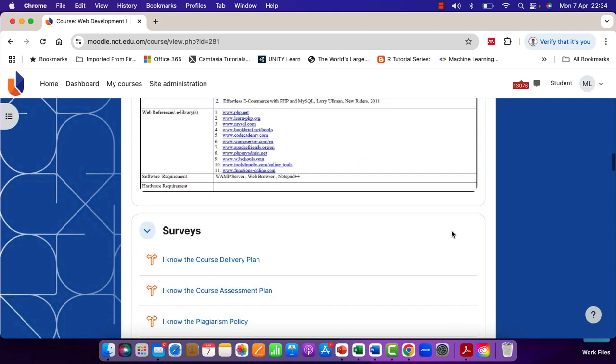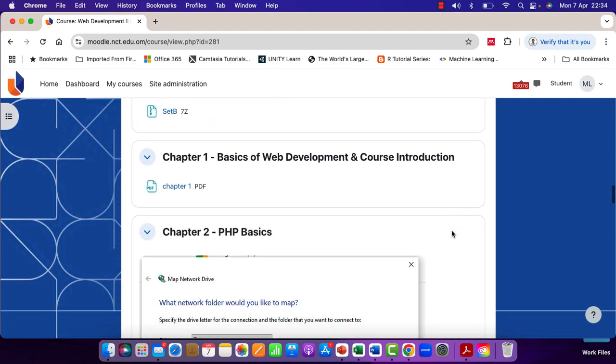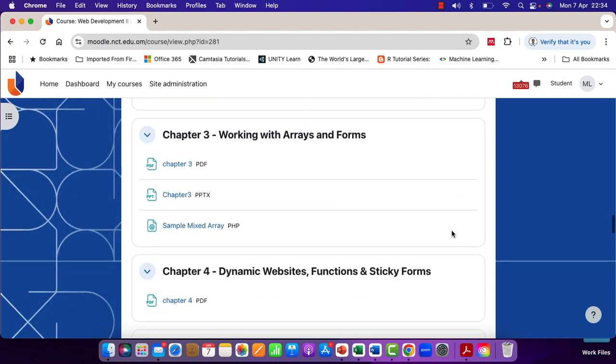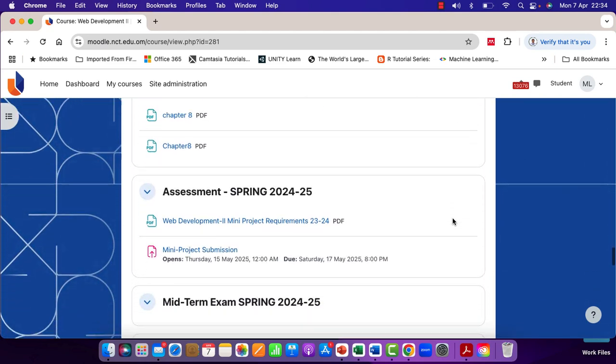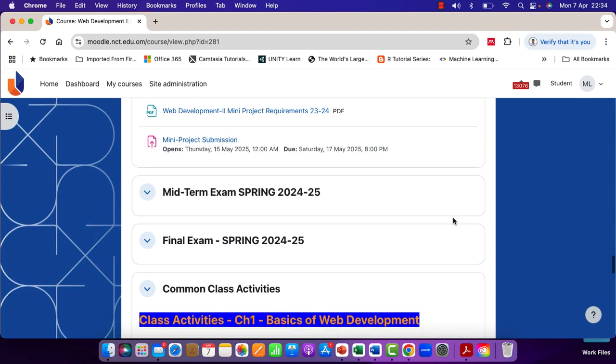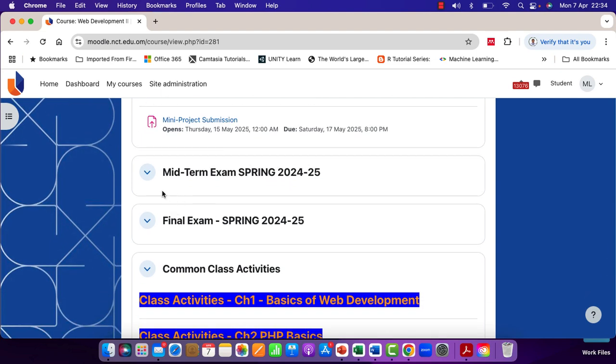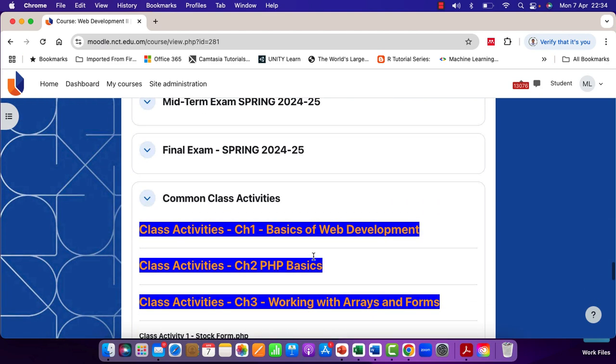When I go to the different parts or sections of the course, I will be able to see, as a student, all the common course materials. If there are common activities, they will also be available to all the students in different groups. For example, even the sample midterm exams and final exams will be available to all the students.